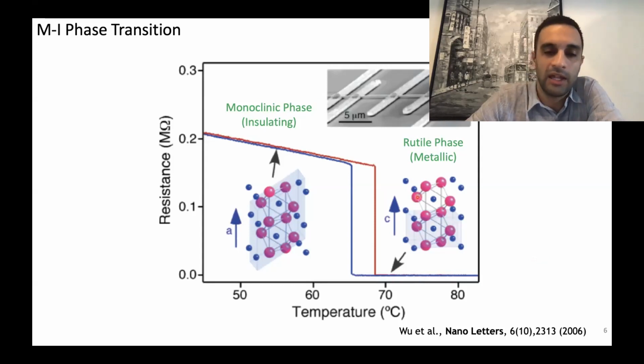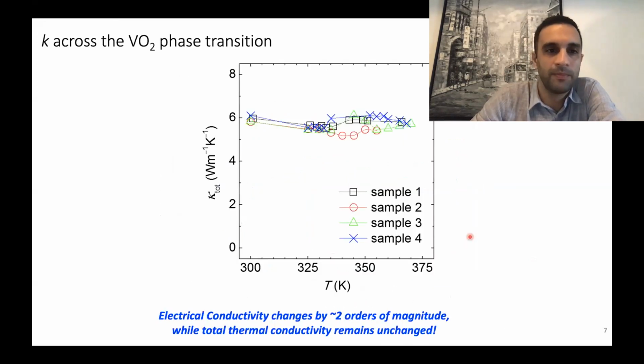And for a very long time, there was a huge debate as to what is the exact nature of this transition. What happens first? Does the structural transition happen first or the electronic transition happen first? That was an outstanding question. There are many seminal papers in this field. So we were actually studying this metal insulator transition. We were trying to make these sort of devices. These very beautiful single crystal VO2 wires were made by Professor Jinsha Wu's group in UC Berkeley in the material science department. What we observed was rather interesting, right?